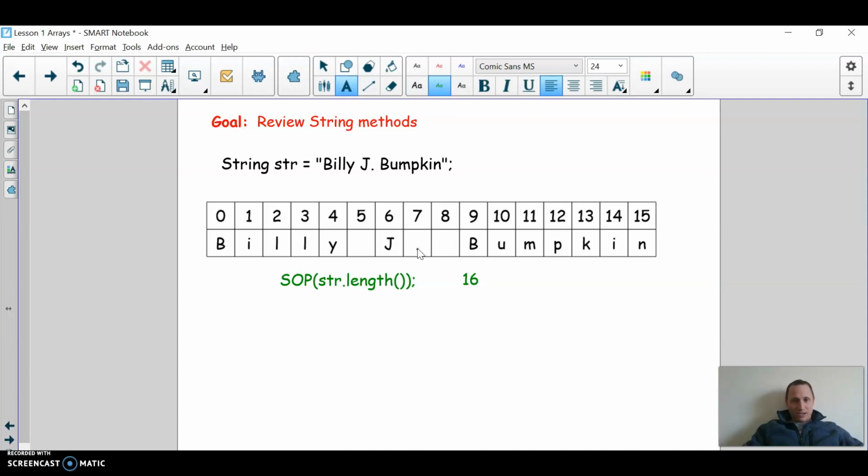So if I wanted to get this index 7 of where the period is, you do int idx equals str.indexOf. So it returns the first index of it. If there were two periods in here, it would return the index of the first one. So in this case, it's just going to be 7, because you only have one period. And if it's not in there, it returns -1.